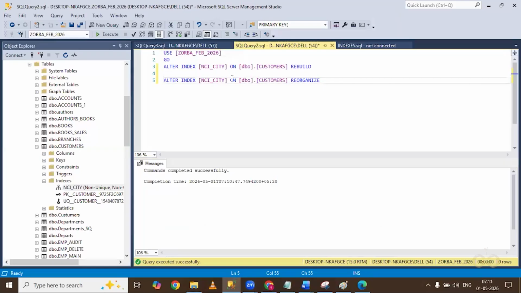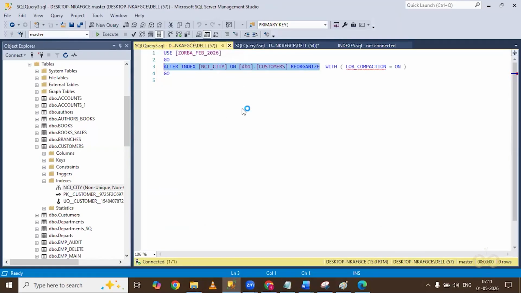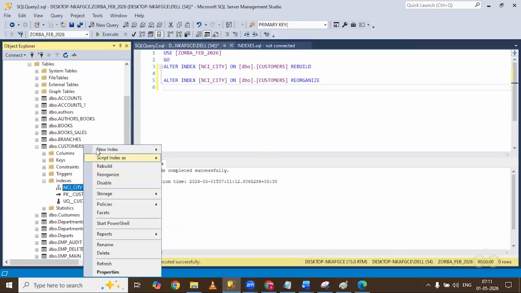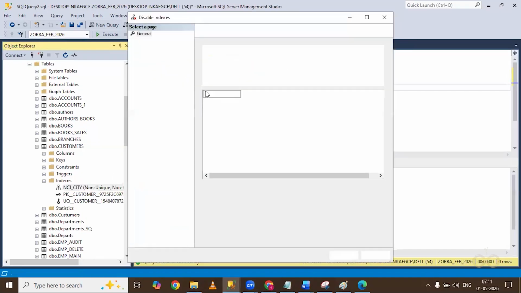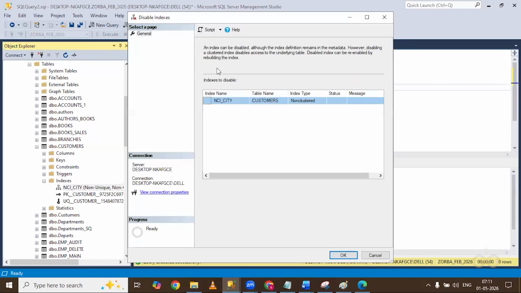For every index you created, you have to disable the index also, right? So for disable, you also take a script.